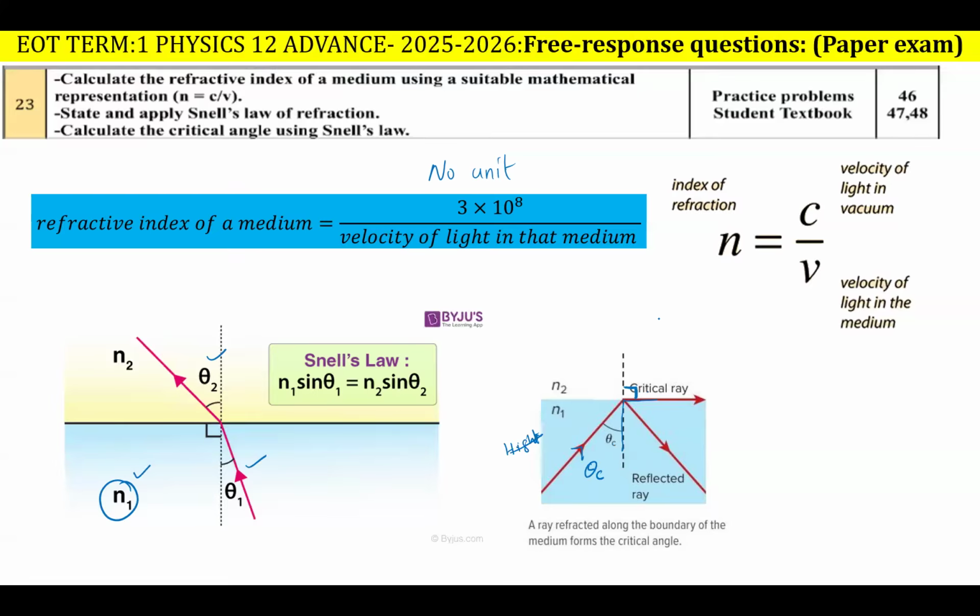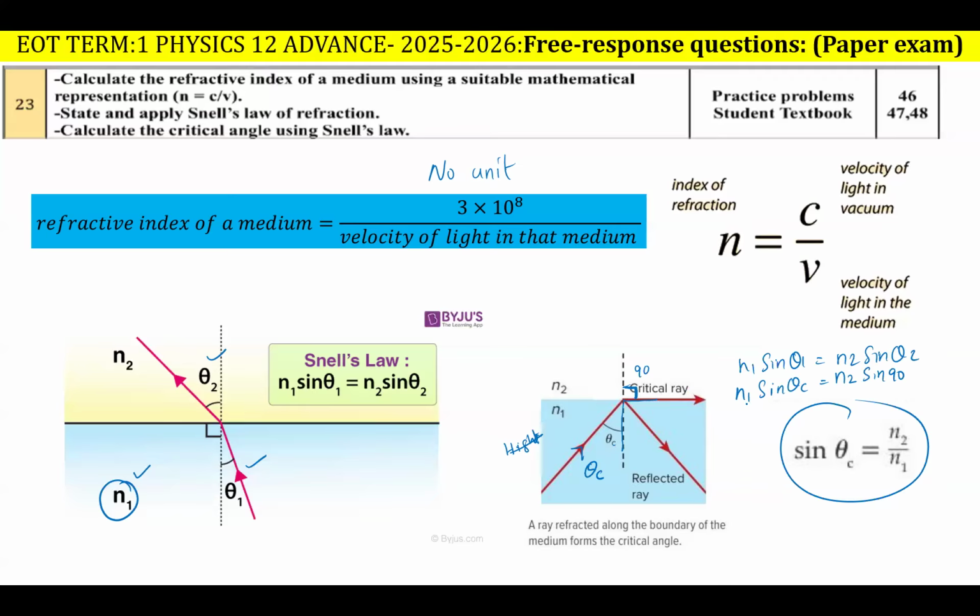And there is a relationship that we can write: sine theta c is equal to n2 divided by n1. This came from the formula n1 sine theta 1 equals n2 sine theta 2. If it is moving like this, I can say that n1 sine theta c equals n2, that is the second medium. And here in the second medium, the angle of refraction is 90, so I can write it as sine 90, but sine 90 is basically 1. From this, we will get an equation like this.